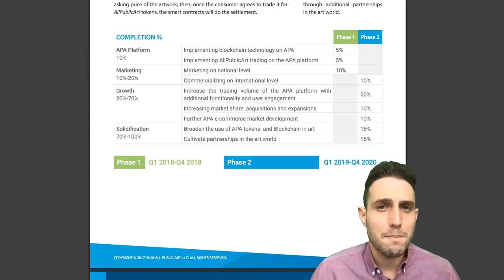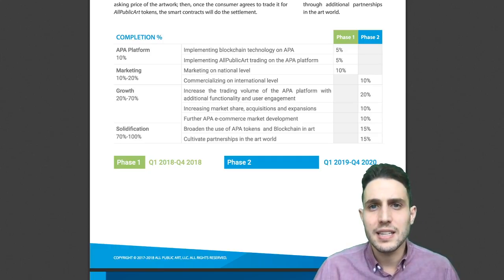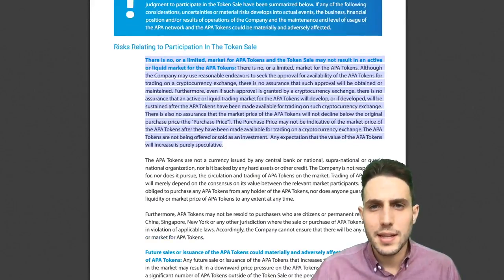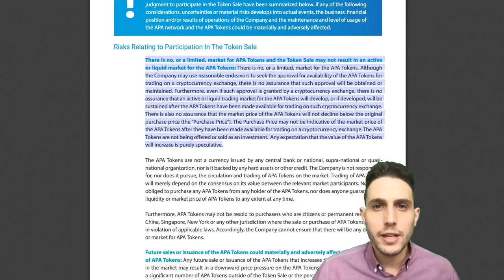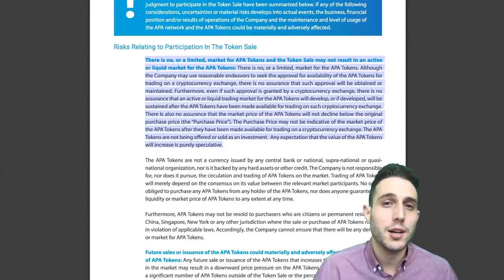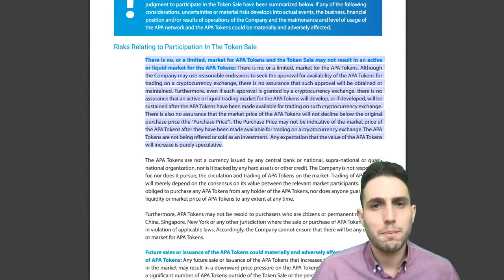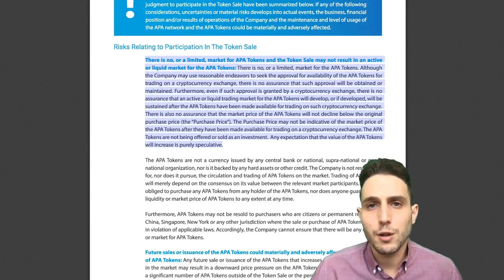While it might be able to benefit from some type of hype cycle, investing in this ICO is going to be very tricky to get out of. The key thing to understand is that the APA token will not be readily tradable at the beginning. All ERC-20 tokens are tradable at some level in that you can go to EtherDelta or IDEX to trade them peer-to-peer across the blockchain. However, in a centralized fashion like many people are used to on Coinbase, Binance, or GDAX, this is not going to be available for some time.